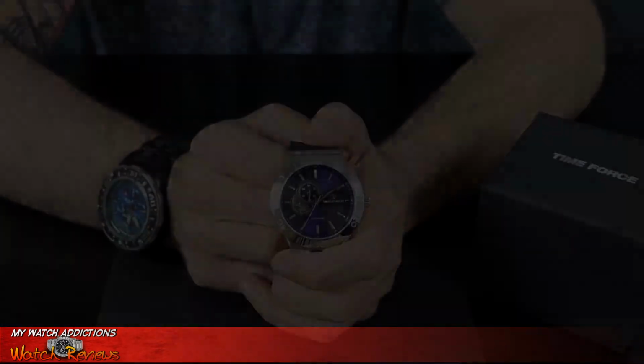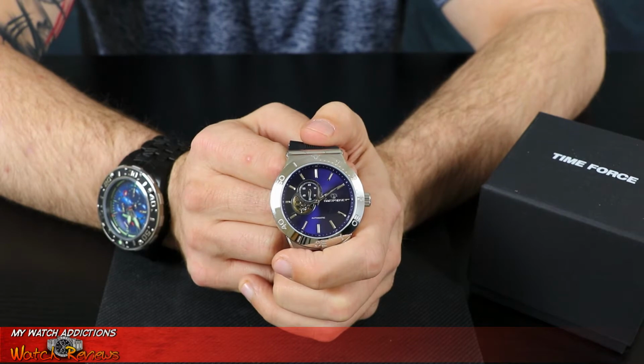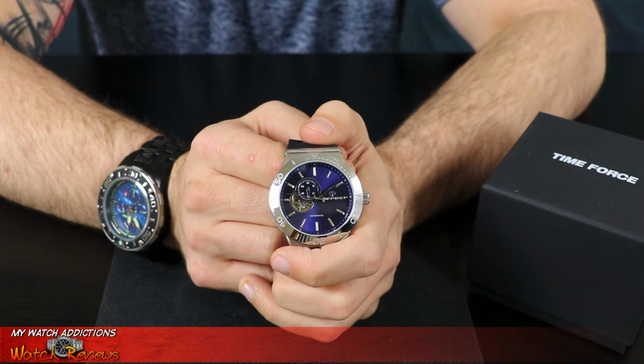Today, right now, we're gonna take a look at this purple and stainless steel Time Force that I received as a part of my Watchgang Black subscription from November 2017. So here is the open heart Time Force that I received with purple dial, stainless steel case. At face value, this looks like a real sharp watch.